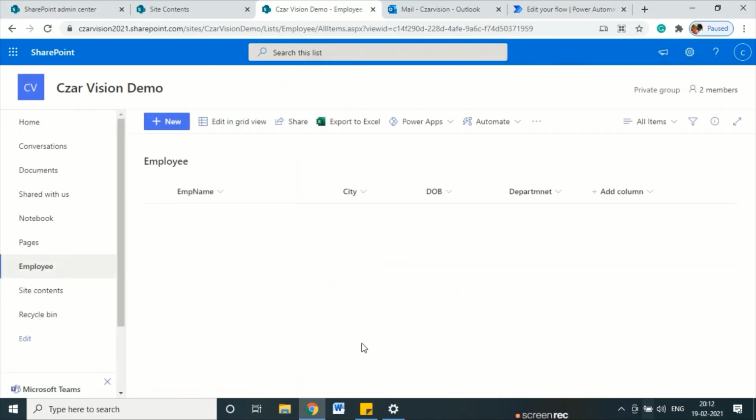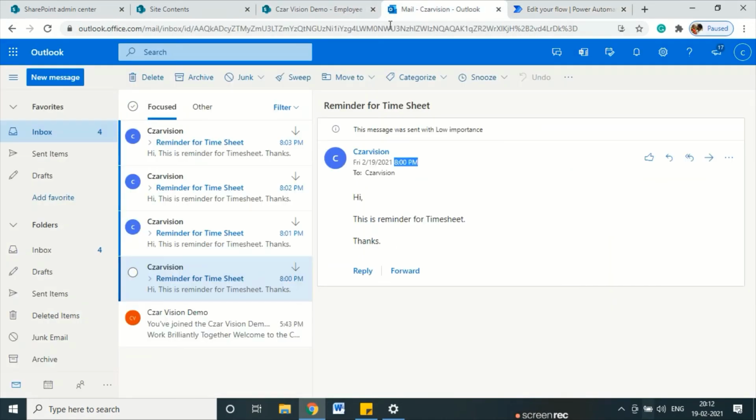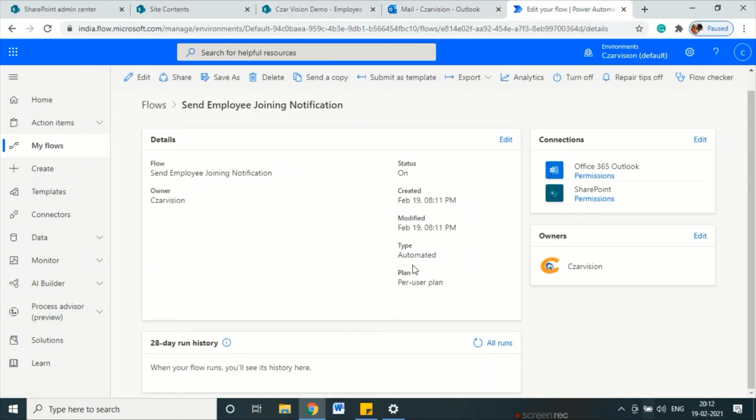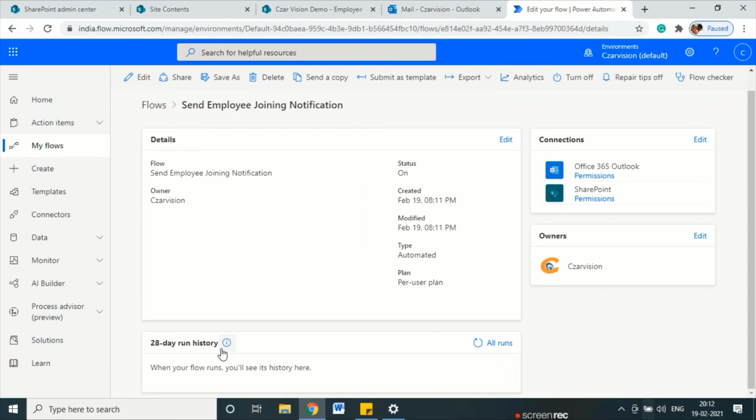Okay, whenever I save this item, we just concentrate here. So history. Okay, when the flow runs, you will get some information pop up here. It will pop up and I will also check my email inbox. So I'm waiting for the email in the inbox. Let me check whether the flow has been triggered or not yet. So the item is added here. Okay, it takes some time.